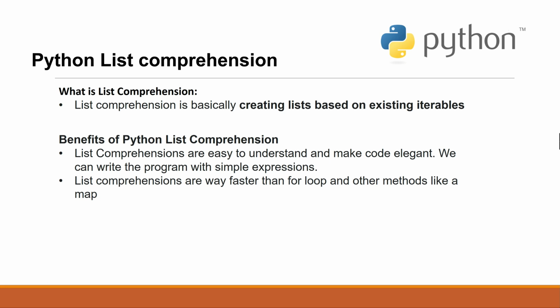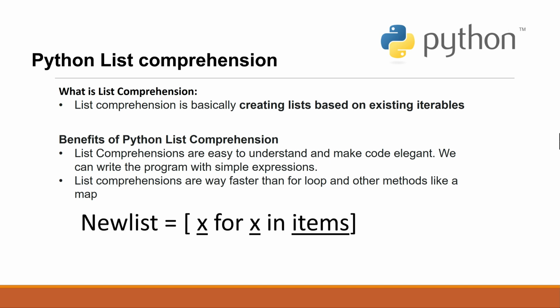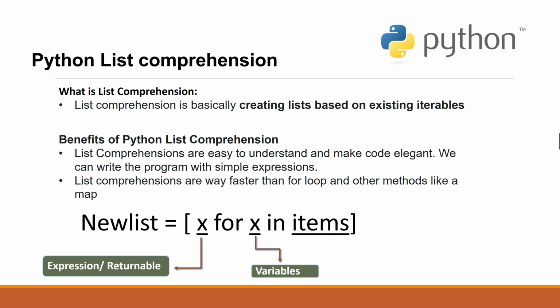List comprehensions are much faster than a for loop whenever we use conditions in the comprehension. This is one sample comprehension. The first x represents the expression or returnable. The next x is a variable. It is user defined. Again, the first one is also user defined. We can give any name as we like. The last one is items, that is, iterable items. Whatever iterable items we are going to use in our program, we can declare here within square brackets. Let's get into the session for sample programming.